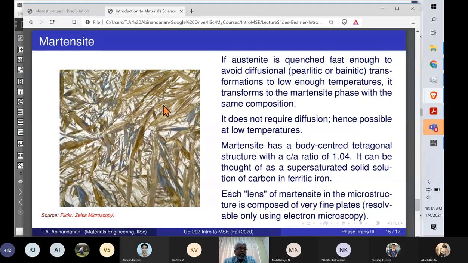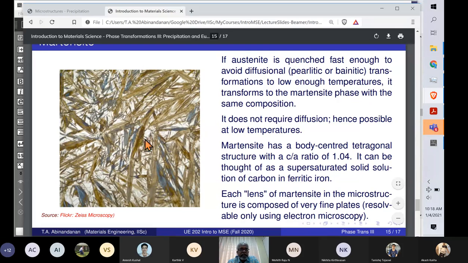All these other features, if you look at them closely, you can discern some lens-shaped features. That is martensite. It has the same composition as austenite. Therefore, no diffusion obviously took place. It also happened at extremely low temperatures where no diffusion could have taken place. So this is a diffusionless transformation. Austenite with one crystal structure changed without any diffusion by clicking into the crystal structure of martensite. That's the best way to describe it. Again, if you're interested, you can delve into it as a term paper.